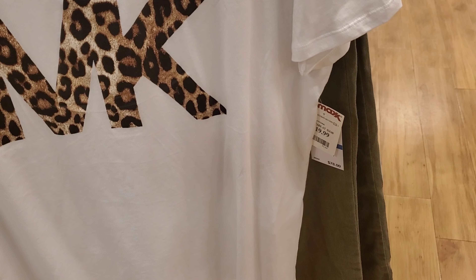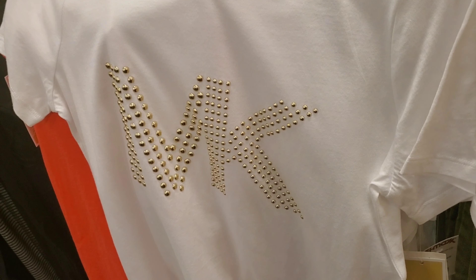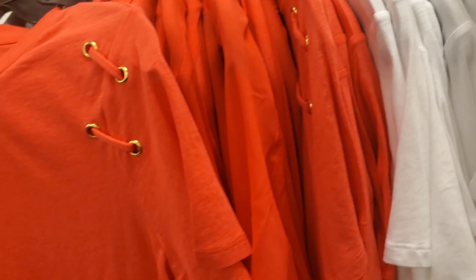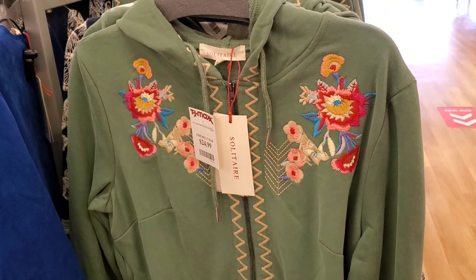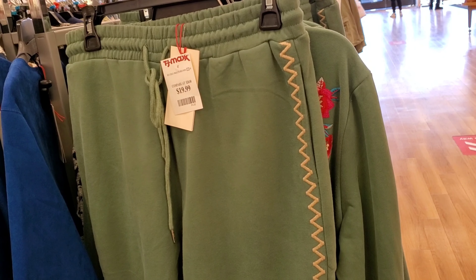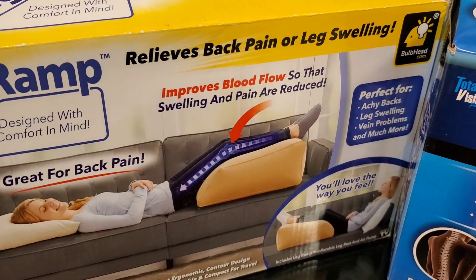And this t-shirt is also for $19.99. And they also have this one — very pretty white, again for $19.99. And they do have a couple of sizes to choose from. They also have this orange one, again for $19.99. And they also have these very cute ones here at TJ Maxx for $19.99. These are for $29.99, and also these are for $29.99.